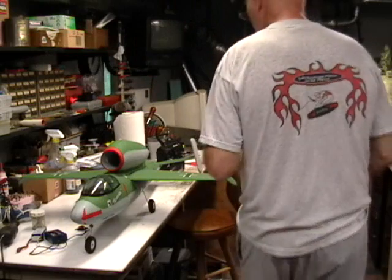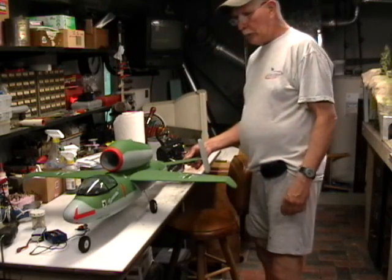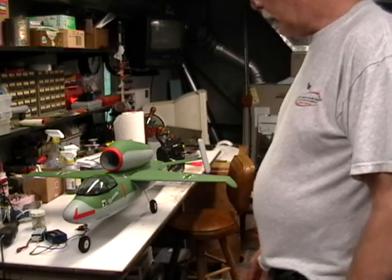And as far as that goes, I like the plane, I like the color. The next thing we're going to do is take it for a test flight, and I'll come back with my report.